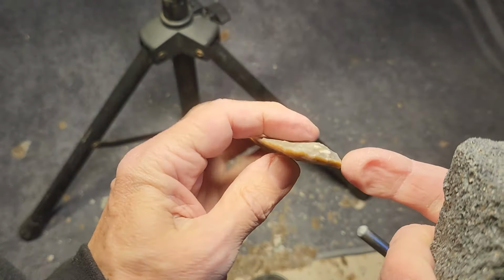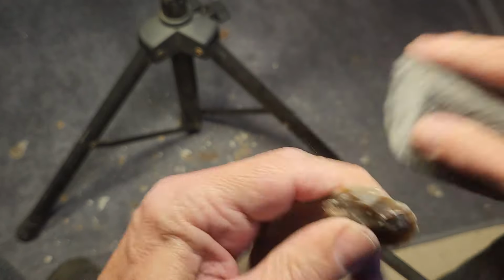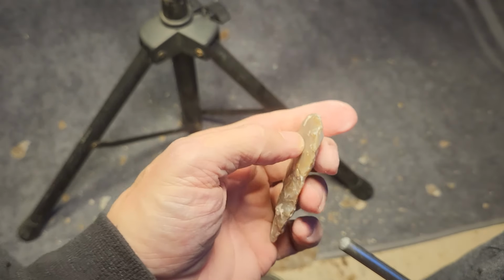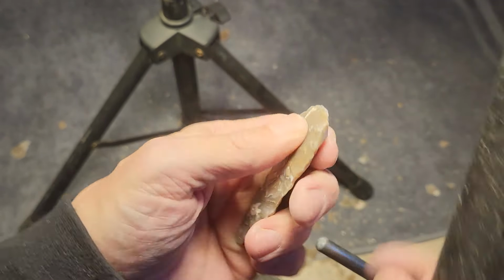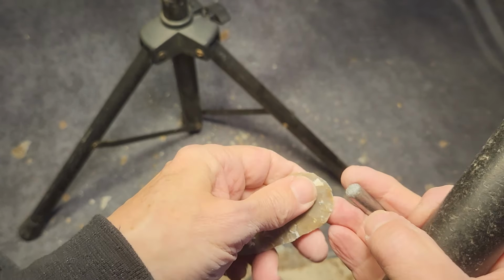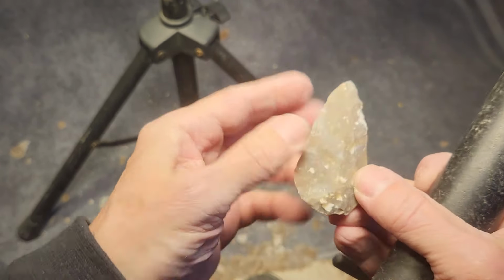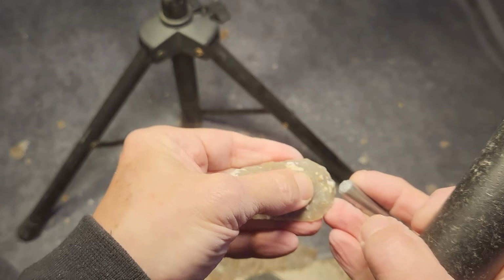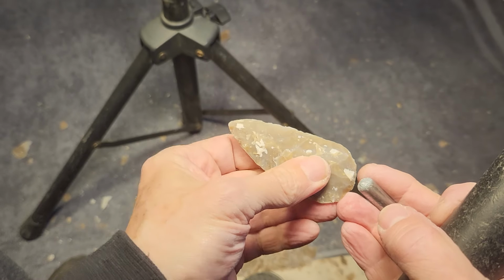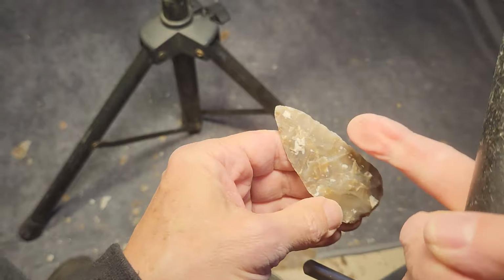And yeah, I'm random and chaotic. This is still thick down here. I have not taken care of that yet. Sometimes it's because I forget. Sometimes it's because I'm distracted by something else. I mean, I know I should be doing it, and I remember doing it, but then I get distracted and say, well, this seems worse than that. But in general, I've got to do the base thinning first. I don't want the blade to get too thin, because if I do this when the blade is thin, it snaps if there's any defect.